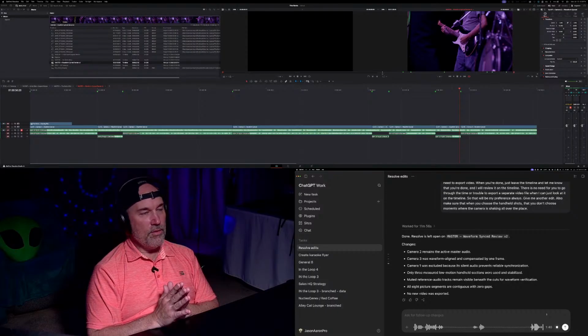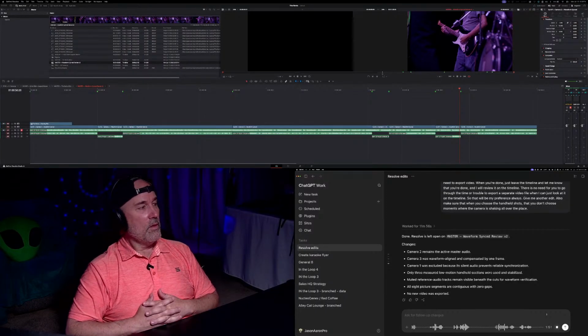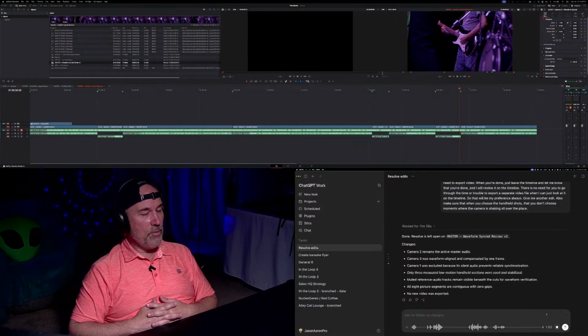And then the third camera, which was actually, I think, camera 1, that's how I have it labeled on the actual camera. That was my handheld camera. So once I sync up those layers and the handheld camera, I was starting and stopping recording.